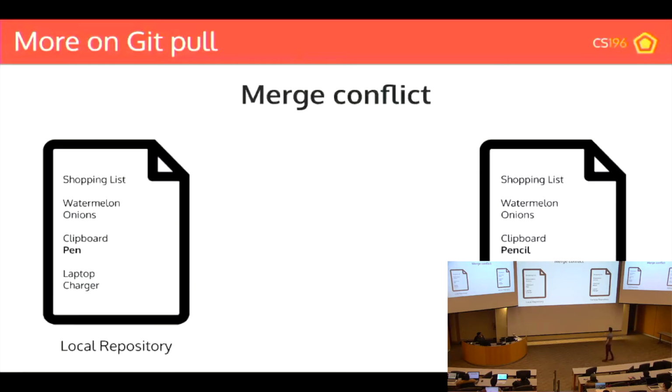And so now, if I want to send it back to the remote, we know how to do this. We just do a commit, and we push. So we have just resolved a merge conflict. And now both of our local and remote repositories are in the same exact state. Does anyone have any questions on this? Do we understand this?